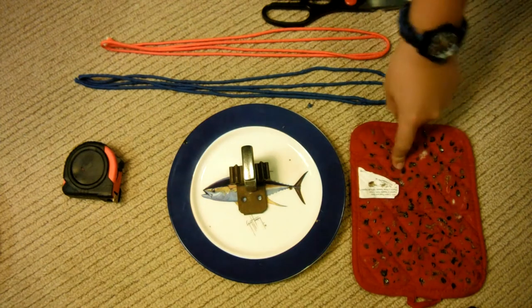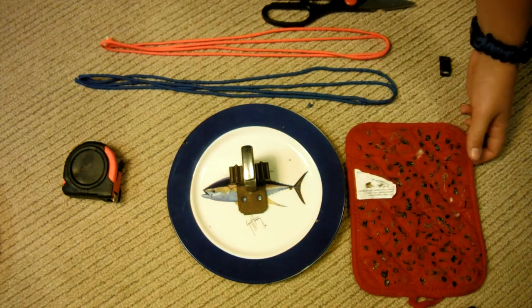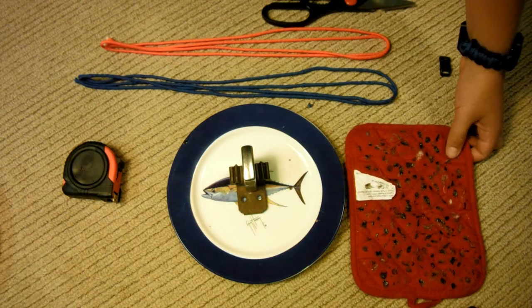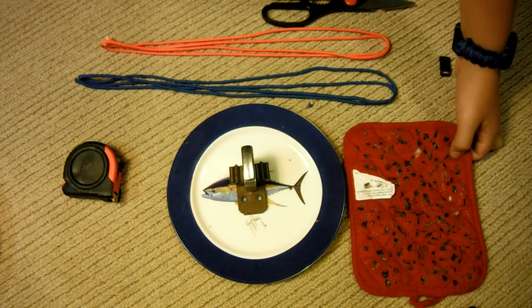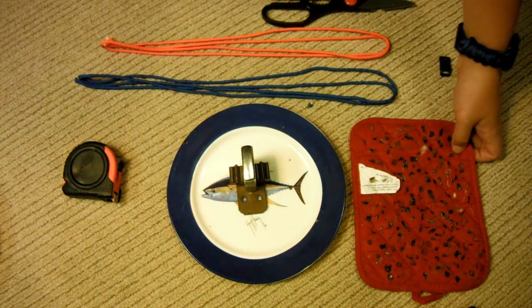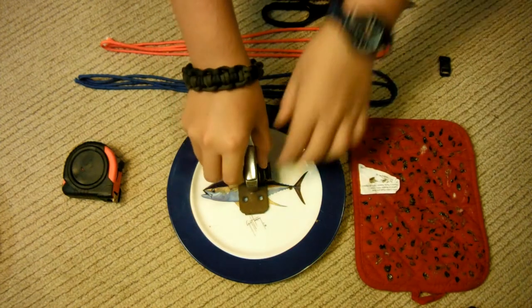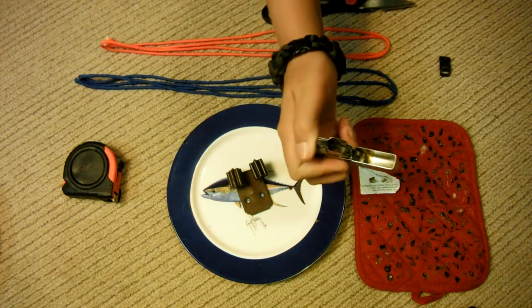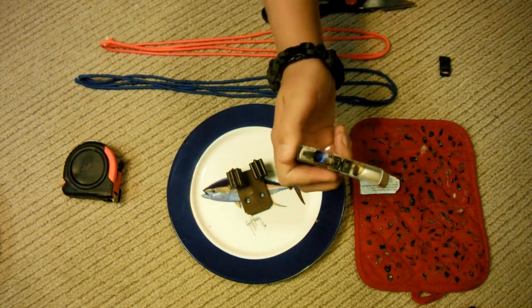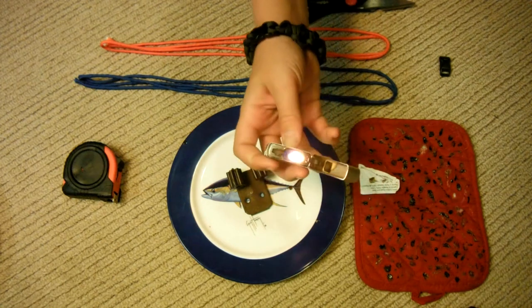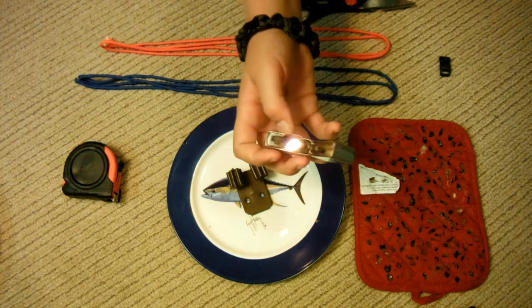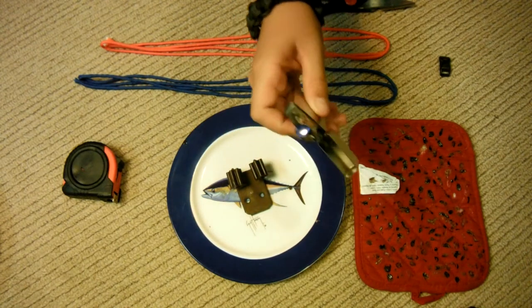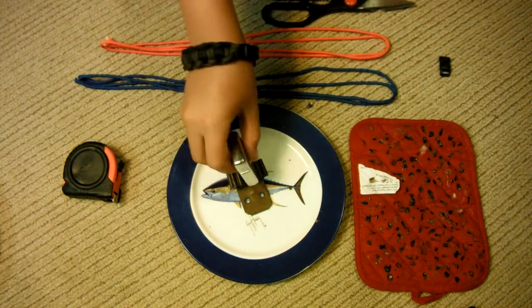The things you're going to need are just something to rub melted paracord onto, just something you don't really care about because it will stay on there. It may come off depending on what you're using, but most of the time it's going to stay on there. Then you're going to need a lighter. I'm going to use a Zippo lighter. They're a little bit easier to use once you get them going. They're a little bit easier to use. You don't have to push a button down or anything. So, there's my lighter.